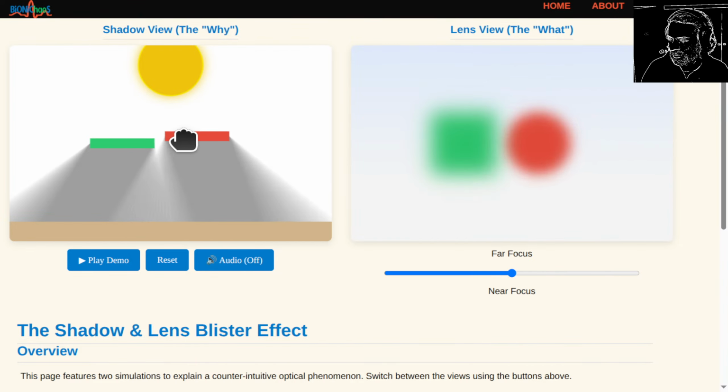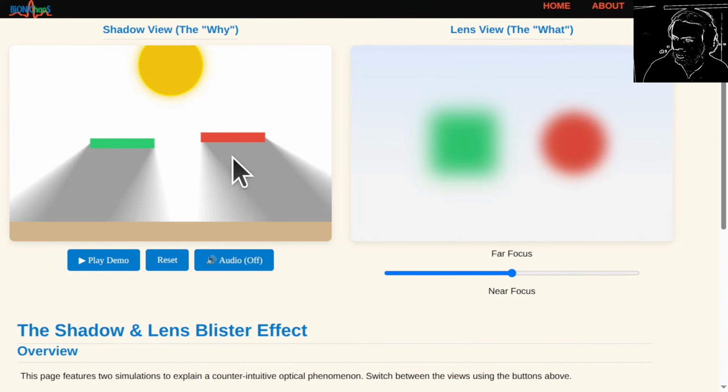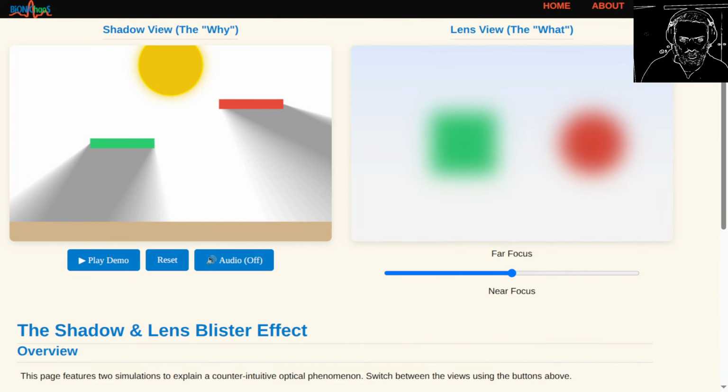Made changes. The extra circle has been removed from the shadow view, so now only the light source circle appears. This keeps the simulation clean and focused on the main effect. Okay, that's great. When we start the page, both the objects are out of focus in the lens view. Do you think that's okay, or that can be improved?